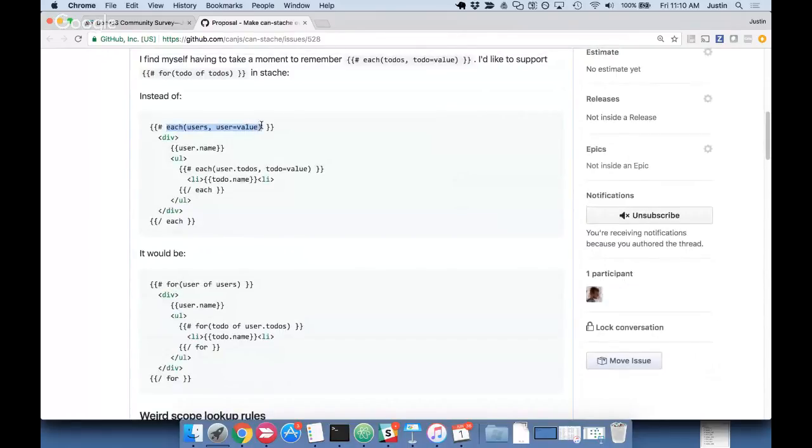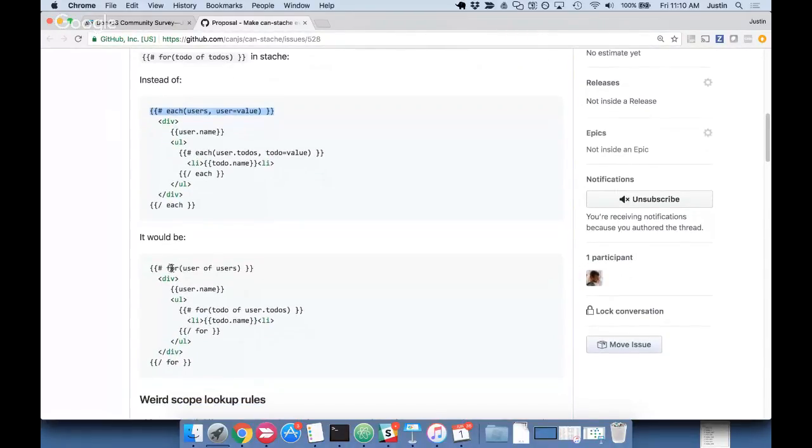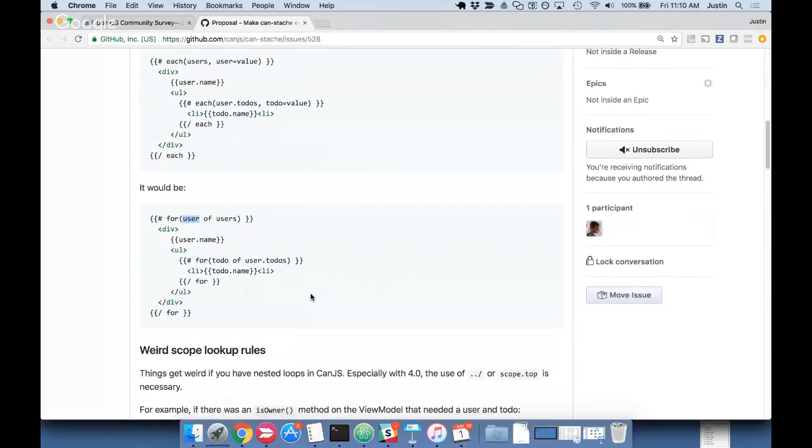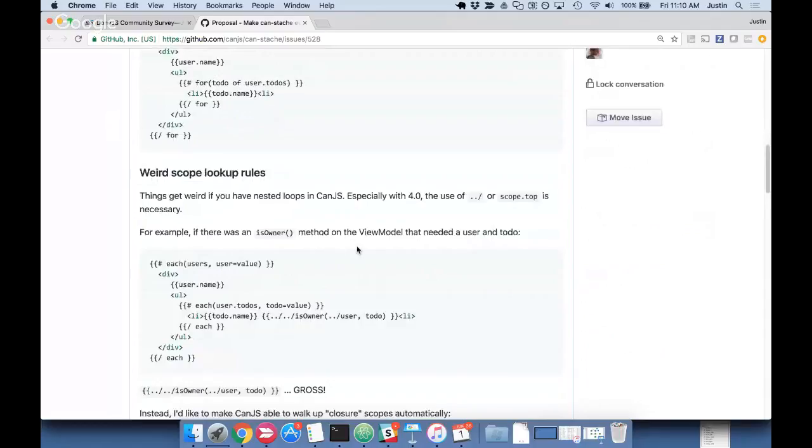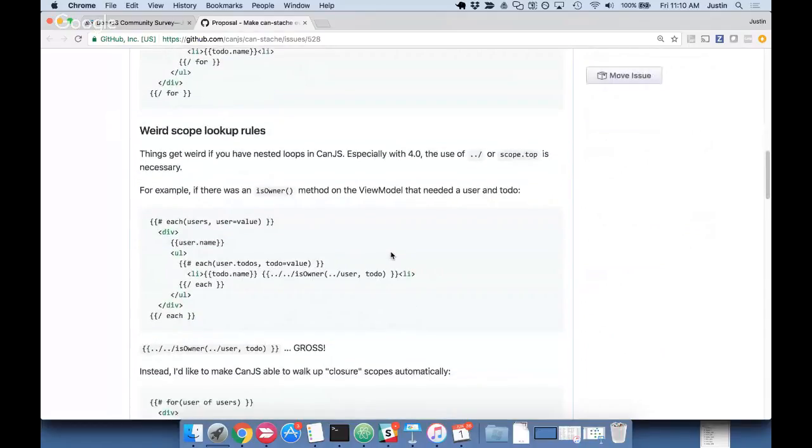So let me break it down a little bit more. Each here can be a little bit tricky to use, I think, and to remember. At least I sometimes will swap these because it's just hard for me to remember the order. It can be a little confusing, and this is only Stache looks and works this way. I think a for loop would be a little bit easier. A for loop like the ones supported now in ES6. That's part 1.